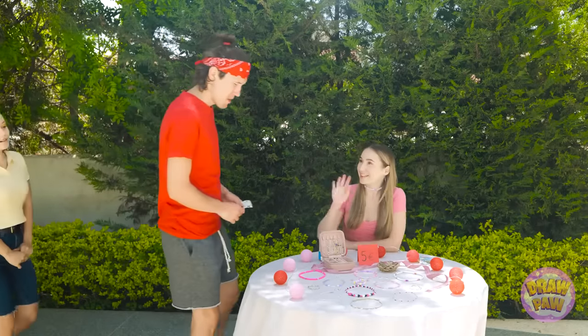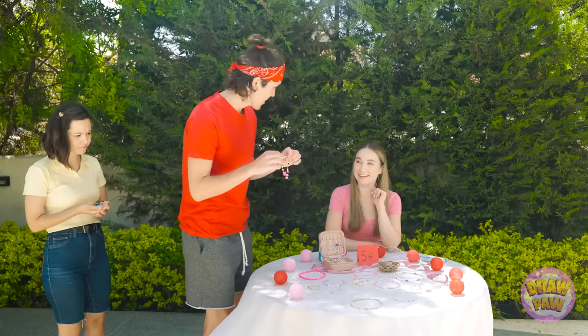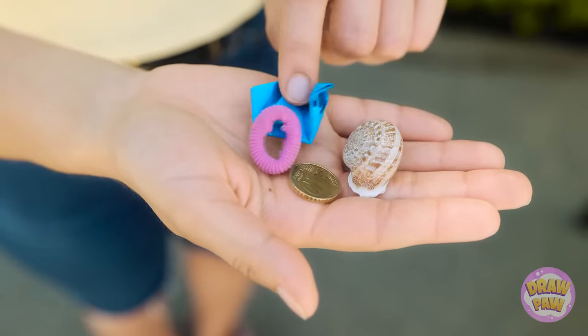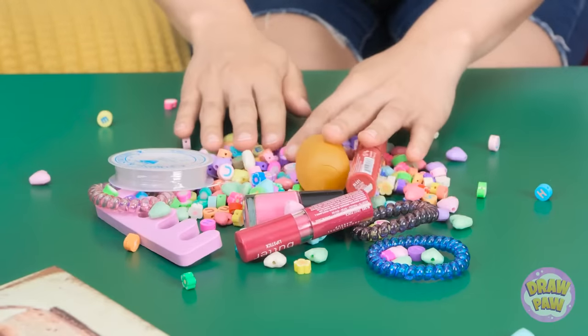Hi, David. See anything you like? There's so much to choose from. I like this. Wow, these are so pretty. But I don't think I can buy anything. I'll just go. Bye. Maybe I should just make my own jewelry. I have everything I need in here. Let's have a look. Oh, this'll be useful.